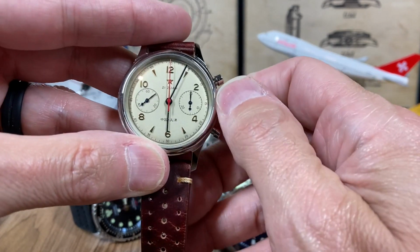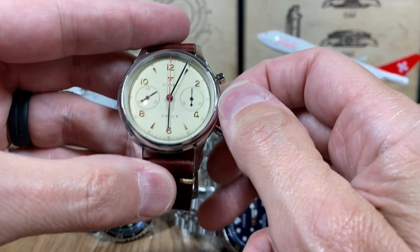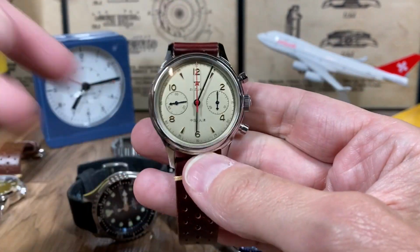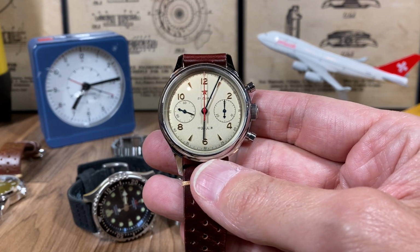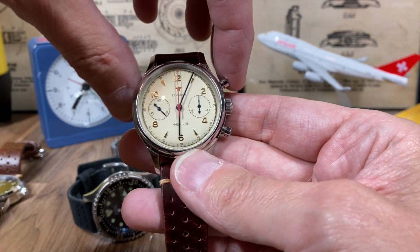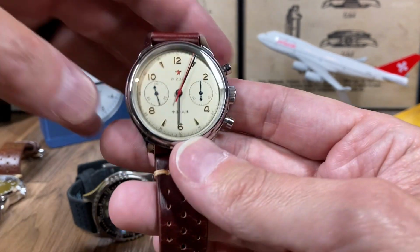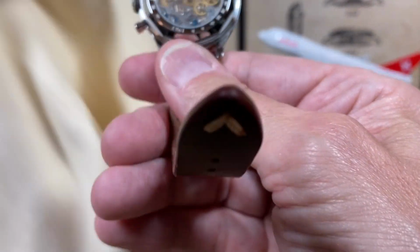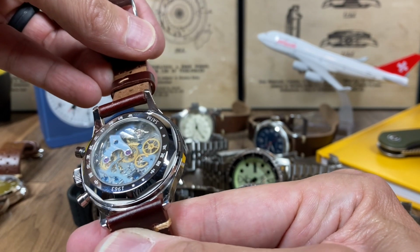I suggest you do a lot of research on these because there's different iterations, different places to get them. I got this one from eBay. You should be paying around $175, under $200 when you're looking at these. This is a hand wind only mechanical chronograph. But what's cool about it is that see-through case back and being able to watch that movement.